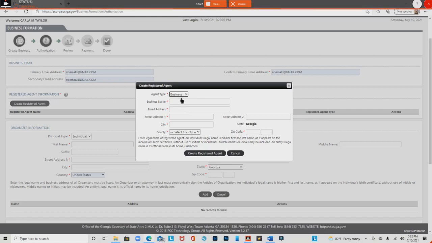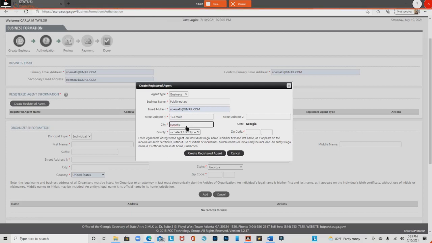But okay, so we want to enter their business name and their information if it is a business. So let's say it was Publix or something, and you have a notary at Publix, and then you want to put in the notary's name, and you enter their information, and you want to put in the email address. We're going to say no email again, just for example purposes, and you want to put in their address and all the information where they can be located. So if at any point someone has a legal document for you and they need to get it to a physical person, then that will be your registered agent who will be accepting it.